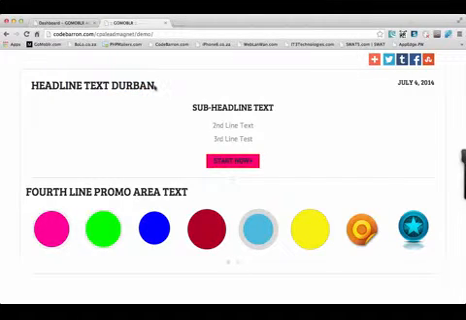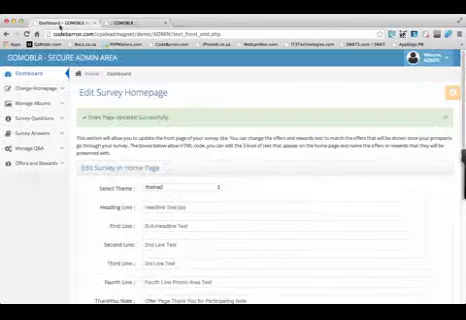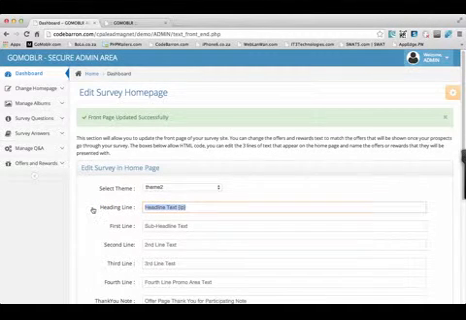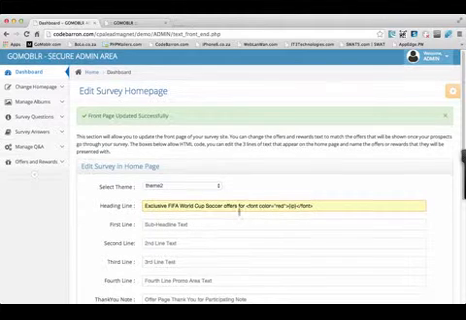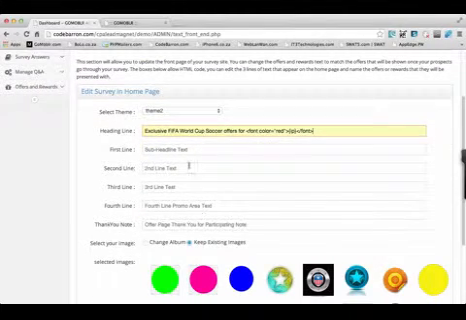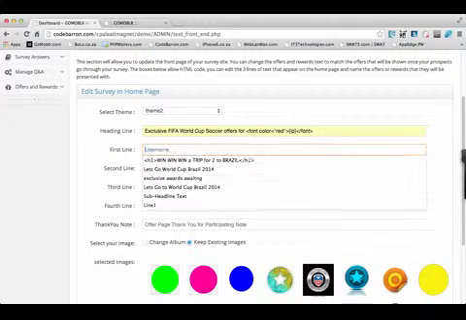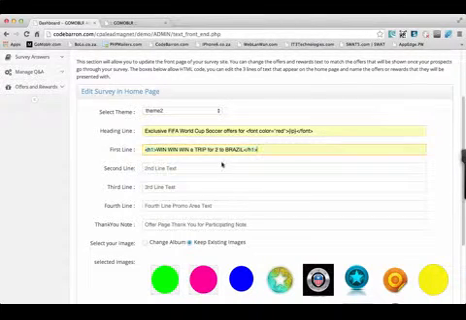So I'm in Durban, obviously, or near Durban. It picks up the major city closest to you, and that's based on the IP. So it kind of gives you that overall personalized feel to it. And obviously, we don't want to just say headline text. So I created some FIFA World Cup promos earlier, and I'll just run through that.